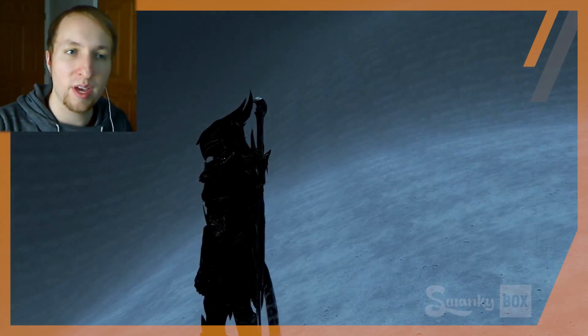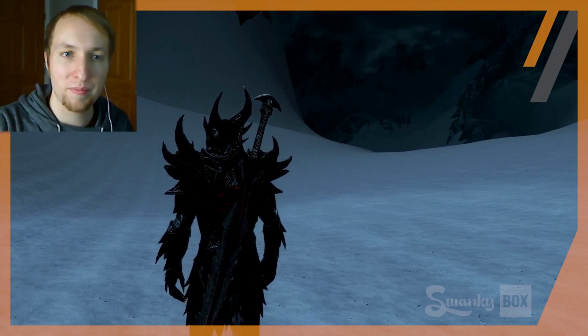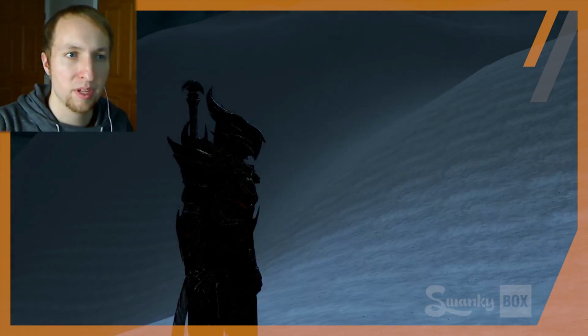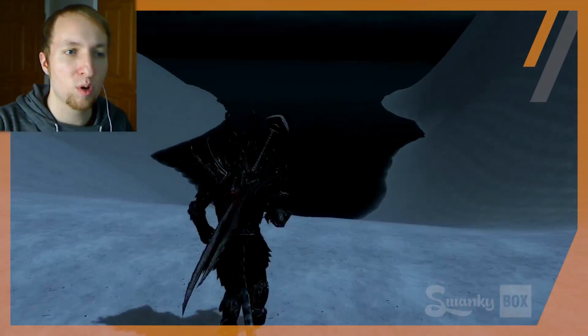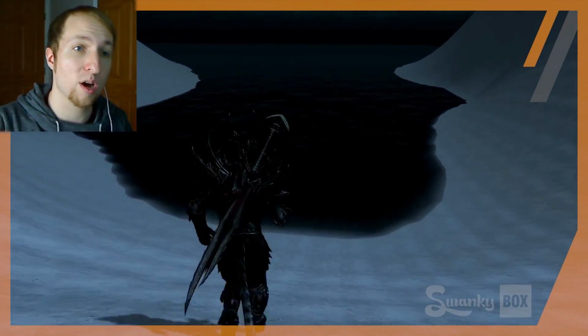Okay, so after that long walk, we have now reached the edge of the world. So there's a lot of the snow out here you can see has this weird textured pattern to it because they didn't spend a whole lot of time actually creating this area. But what is interesting is now the world becomes water. So from this point forward, we are just going to be walking on water.